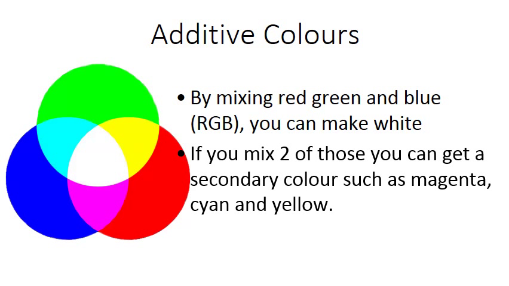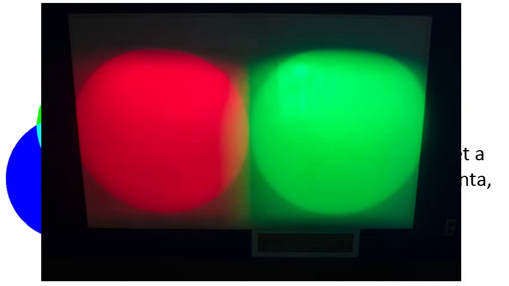Now if you mix two of these primary colors, red, green, and blue, you get secondary colors such as magenta, cyan, and yellow. You can see those on the picture on the left here. When we cross green and blue, we get cyan. When we cross green and red, we get yellow. And this is a little counterintuitive, but here I have a big red circle and a big green circle being projected onto a screen. If I move the projectors so that the green and the red overlap, you'll see that we do indeed get yellow in the middle.